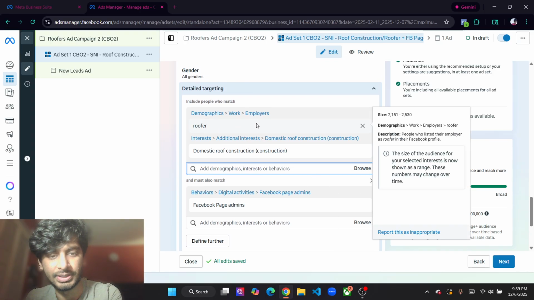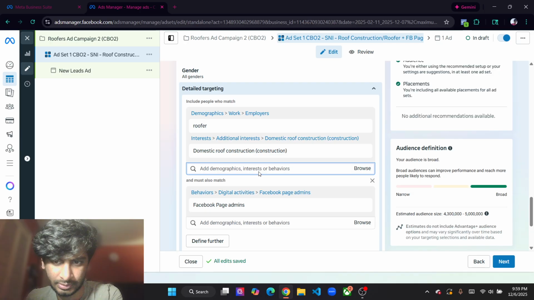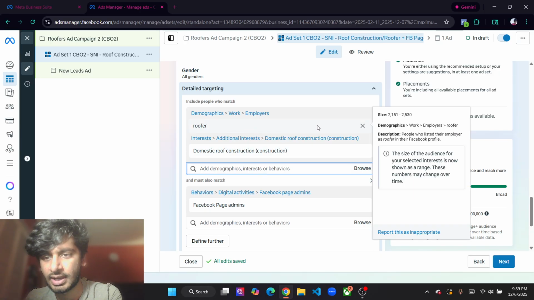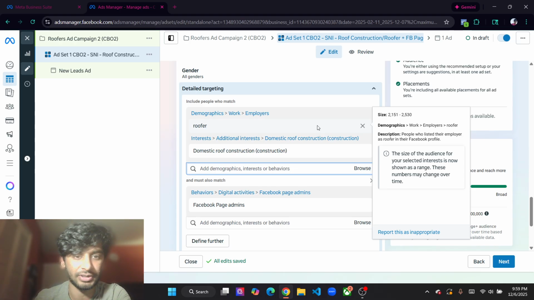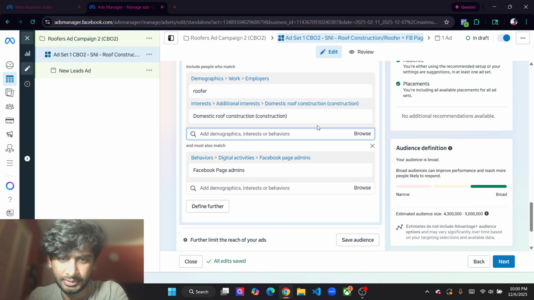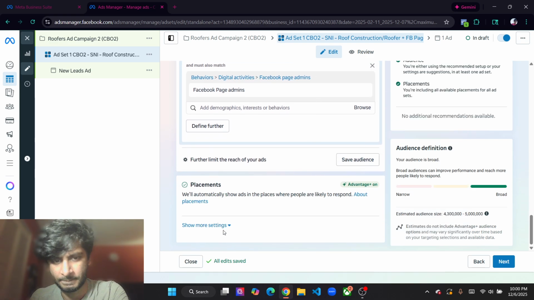Because the size is only like 2.5K, I think there's a way to suggest, hey, this is who I want to target. But if this isn't the best for this ad campaign, don't worry about it. I forgot how to make that setting in the Facebook Ads Manager, but we'll keep this in here for now.